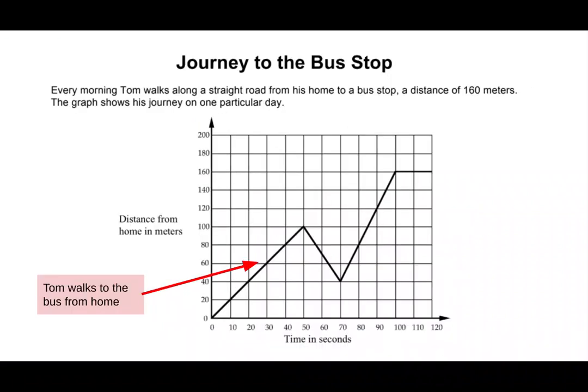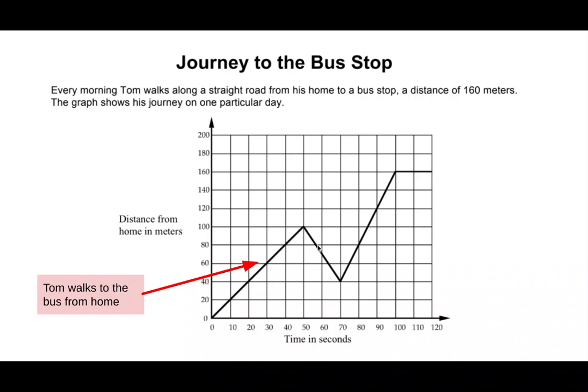The last type of graph you're going to be asked to look at, probably the most frequently, is distance over time. Here's a story of a guy named Tom walking to the bus stop. We have to create a story about what is happening at all the different segments of this graph. Remember, we're talking in terms of Tom's distance from home over time. In this first segment, it looks like Tom is leaving home. Remember, 0 is home. He looks like he's walking away from home, so he must be walking toward the bus stop.